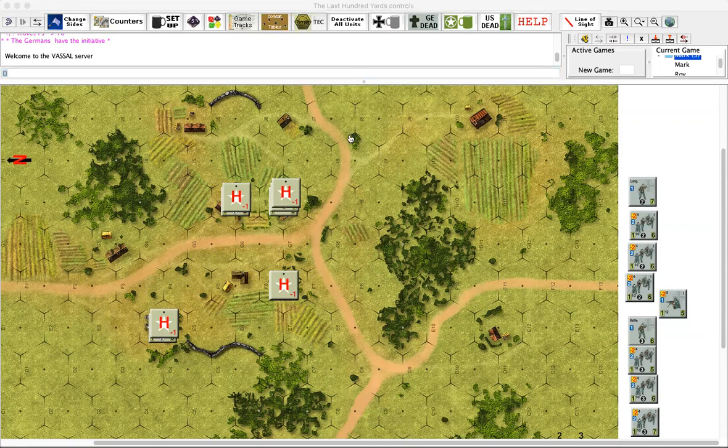I have the mission in front of me. Germans are going to win if they can do it in a score of 35 or less. And Americans win if the score gets up to 46 or more. And anything in between is going to be a draw.